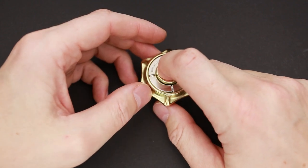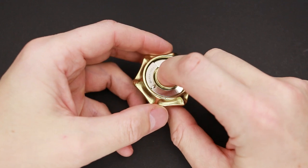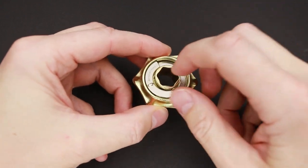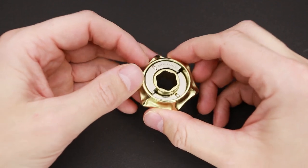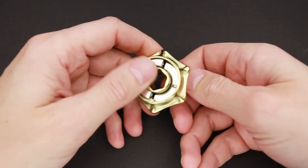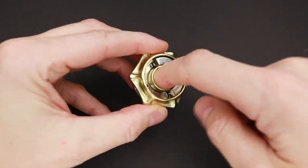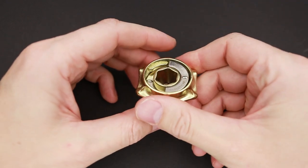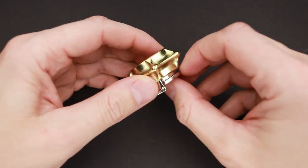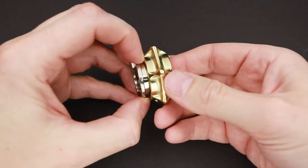Now I lifted up the inner piece and the Hanayama piece went back. Next, the second piece went down. Maybe I can rotate the inner piece again — and the valve piece went down a little bit more. Probably I'm very close to solving it, but it can't be so quick. I guess I'm doing it by pure luck, since I have no idea what is happening inside. I have to take the puzzle apart to understand what is happening. Now two parts are out.